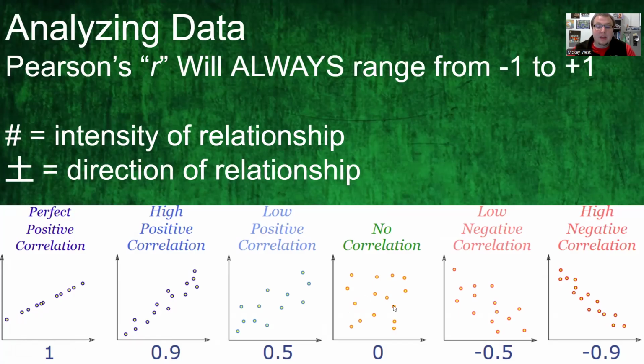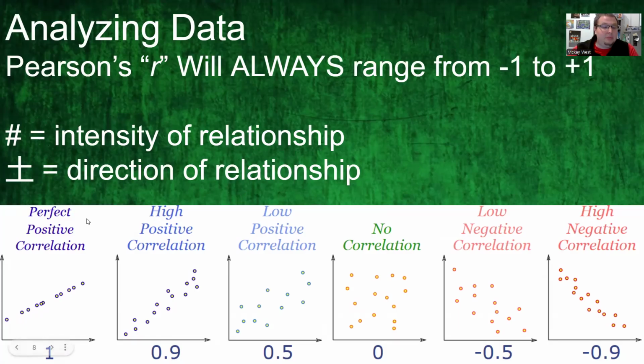They're just all over the place. People's responses, their values, there is no pattern. But the farther we go toward a +1 or even a -1, notice how the dots get much closer together and much more predictable based off the values being put into the graphs. So our -1 to +1, what the number is specifically, tells us how intense the relationship is, how closely related those variables are.